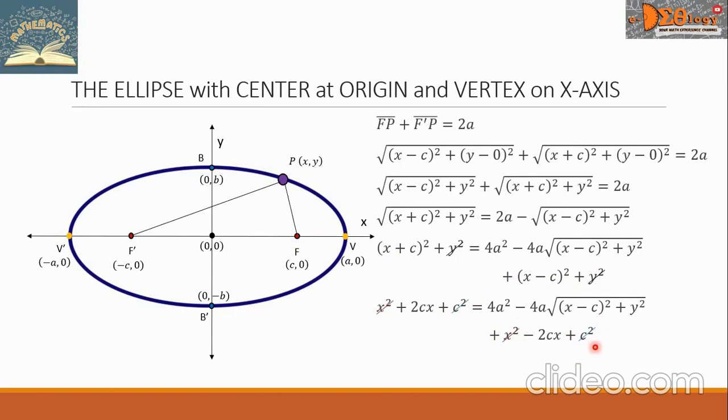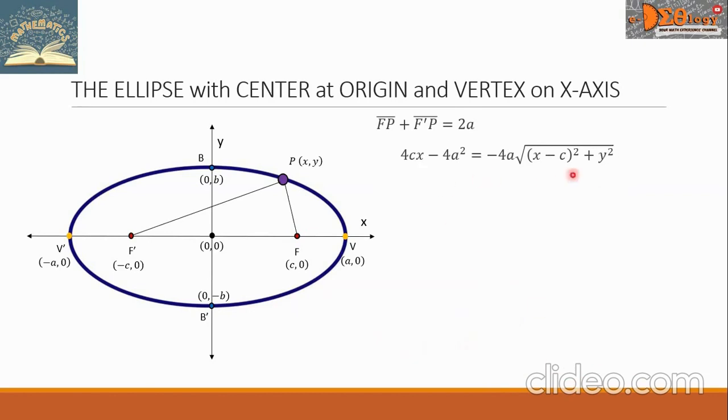And from here, let us simplify by isolating this big radical. It means to say, this negative 2cx we will transpose to the left side. So from negative, it becomes positive. But on the left, there is positive 2cx, which means we can combine the two terms. It will be 4cx later. And this 4a squared, we will transpose to the left. So we have now 4cx minus 4a squared equals, the right side now is that radical alone.